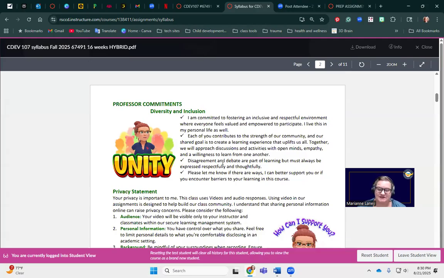Unity: I believe in diversity and inclusion. Yes, I am a white mom from Orange County. I know what that looks like. But that doesn't mean that I'm not multicultural and don't believe in the rights of all humans. Okay. We'll talk more about that too. I don't let perceptions, right? Has anybody ever misjudged you? Don't misjudge me. It won't go well for you.